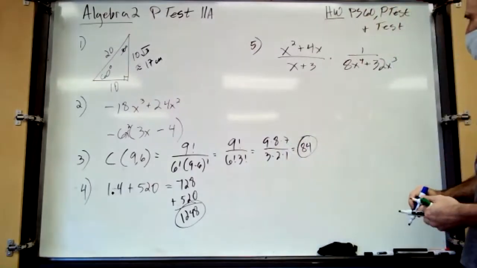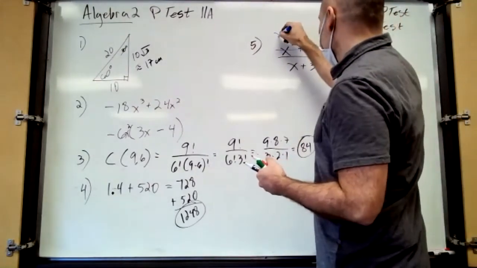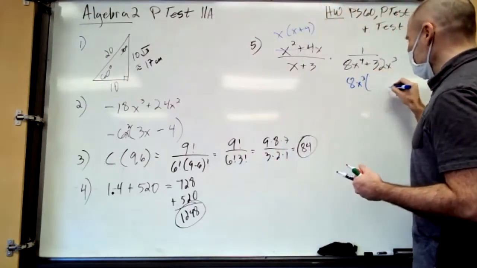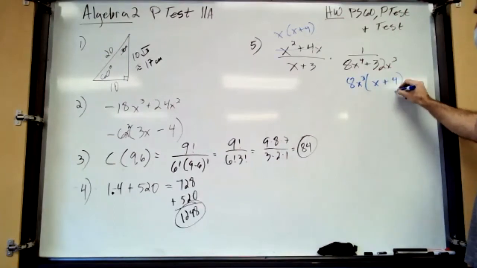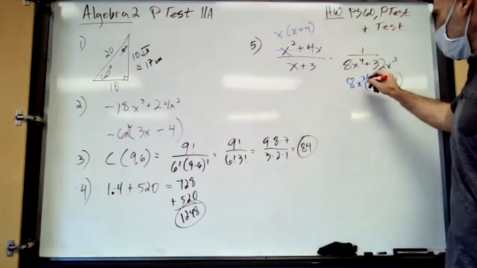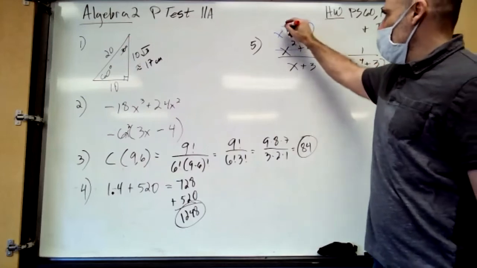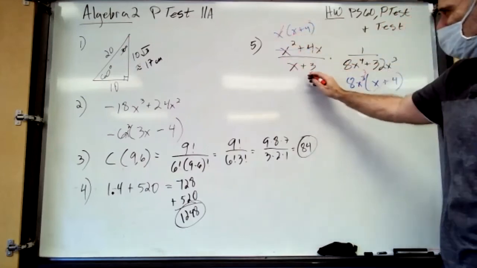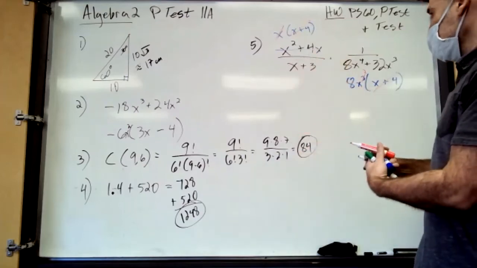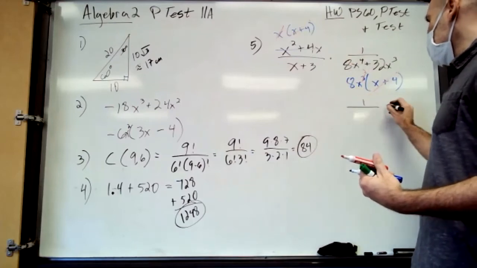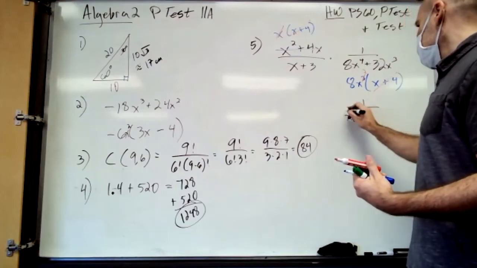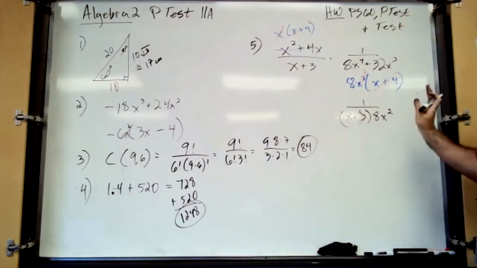Okay, first step factoring, take out a greatest common factor. This one you can take an x out and you have x plus 4. You can take an 8 and an x cubed out of this one. You're left with x plus 4. Okay, so now here's what cancels. The x plus 4's cancel. And then one of these x's cancels. But this x cannot cancel with that because the x is not a factor. You can only cancel factors. x plus 3 is the factor. So your final answer is everything cancels on top. So 1 over x plus 3 times 8x squared. You can just leave it like that. That's fine.